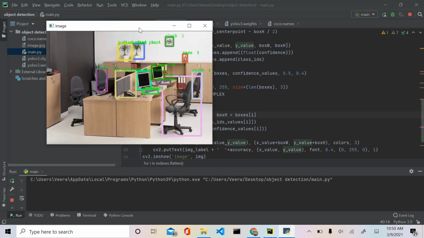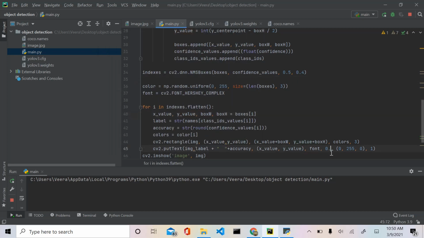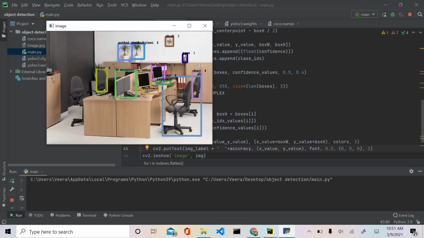There we go, guys. As you can see, we have all of our objects detected. So let's actually modify that. I'm going to make that 0.3, and let's make all the color black, and let's run that again. I know it's not that clear, but I hope you can read it. You can see it says potted plant, clock, vase, chair, keyboard, TV/monitor, TV/monitor, and TV/monitor. Now, how cool is that? Yes, I know it didn't detect everything, like this chair over here, but you can fix that by giving the computer more practice. And by more practice, I basically mean giving the computer more pictures to learn from.